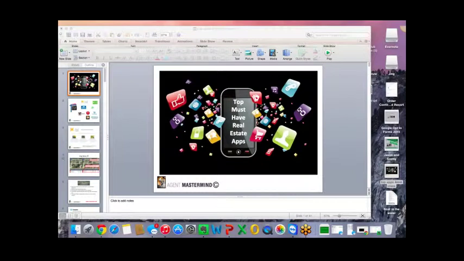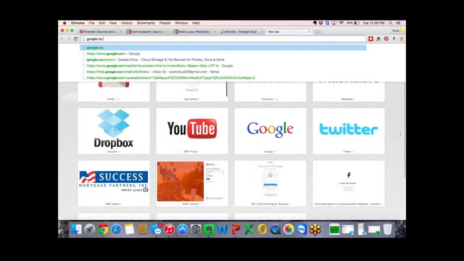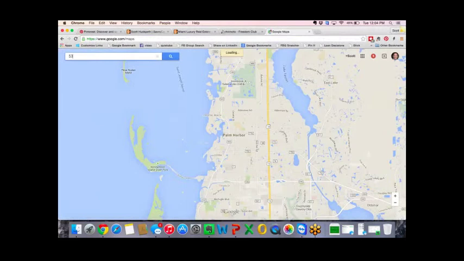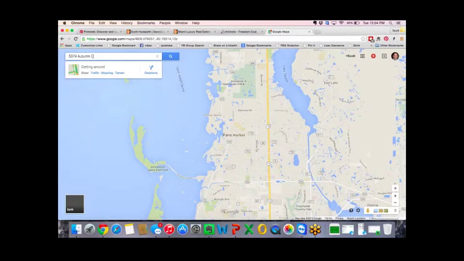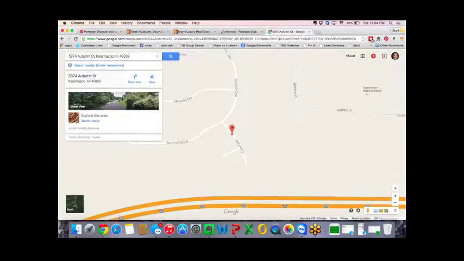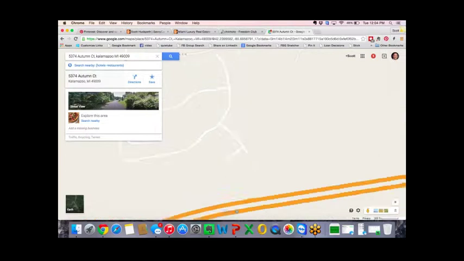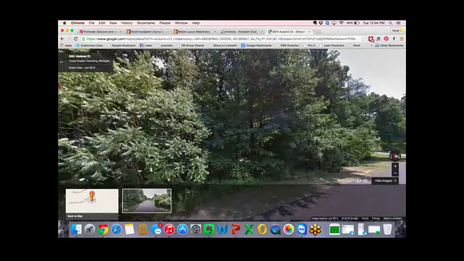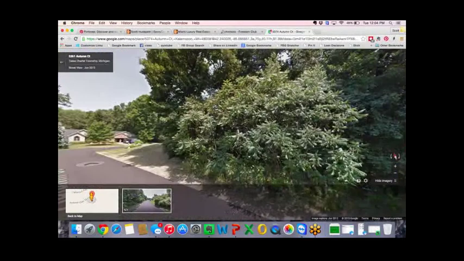So how this thing works, and this is so cool. Say you wanted to meet with a borrower tonight and you're looking for a home on Google Maps. You go to googlemaps.com/maps, and you punch in an address, and I'm just going to use an address that I know. Say you're going to show them this house, and you wanted to show directions to this home, or just flat out show the home and what is in the neighborhood. You could do a little video, and this, of course, is Google Maps. I guess I should have added Google Maps to the apps, but this is pretty cool in that you can actually share with them where the house is, what the neighborhood looks like, and scoot down the road and stuff like that.